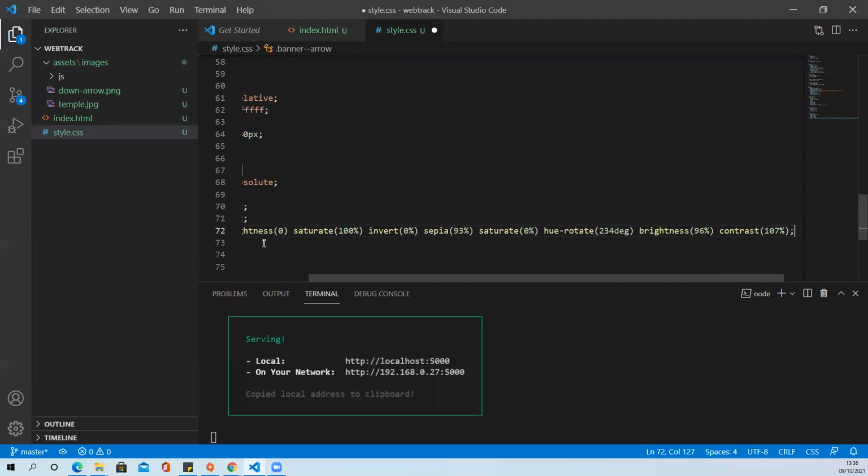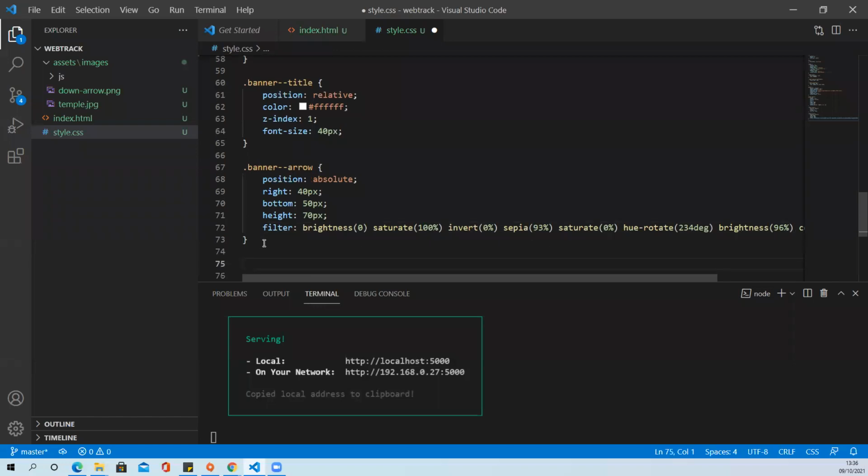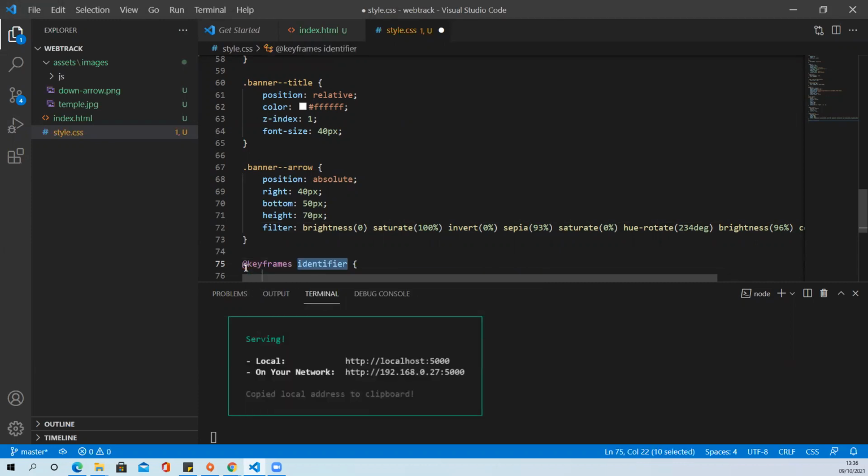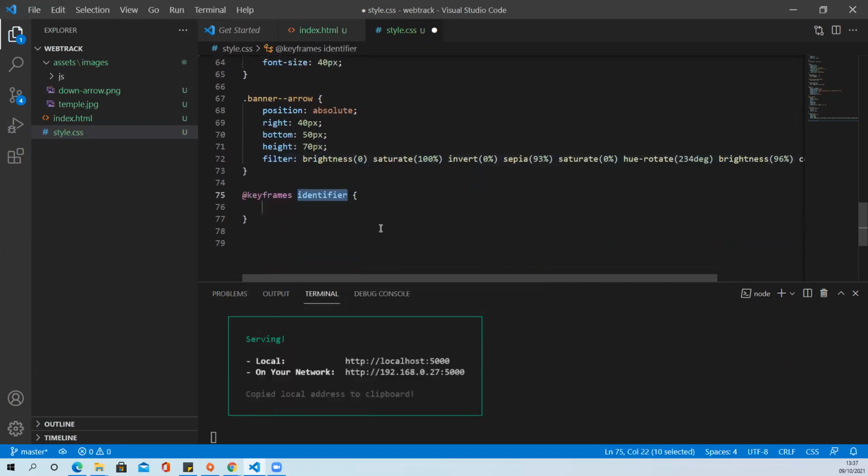But the way we are going to do this is to use the animation property, which uses keyframes. We're going to create a custom animation using keyframes, and the identifier we will use is oscillate. I'm not sure if that is a good one to use.